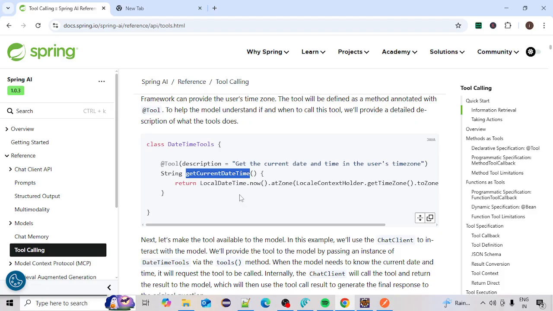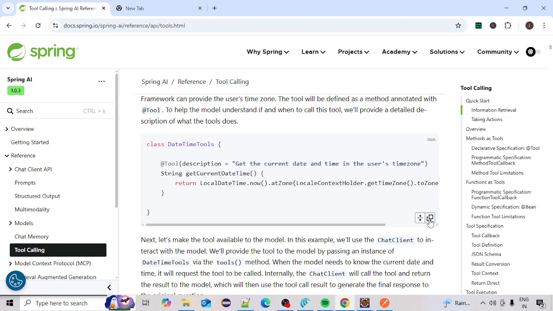So the model is going to use these tools to check the status of the order. Then it will frame the response and return that back to Spring, whatever the methods we invoke the LLM. From there we will cascade that response back to the actual consumer, the actual user.